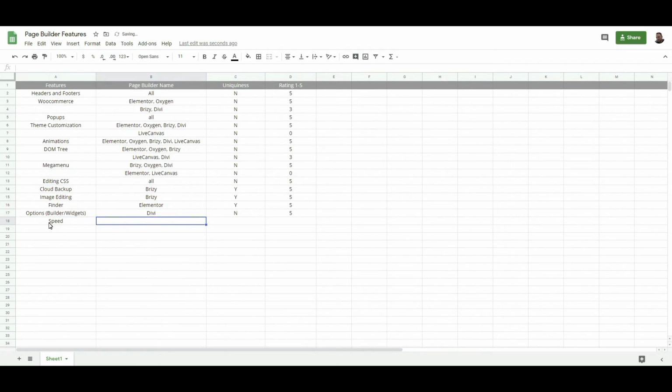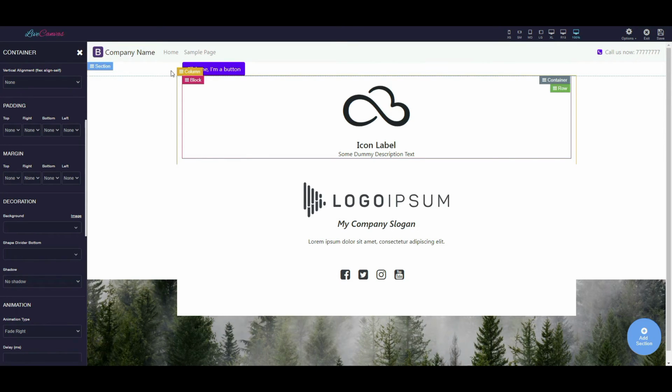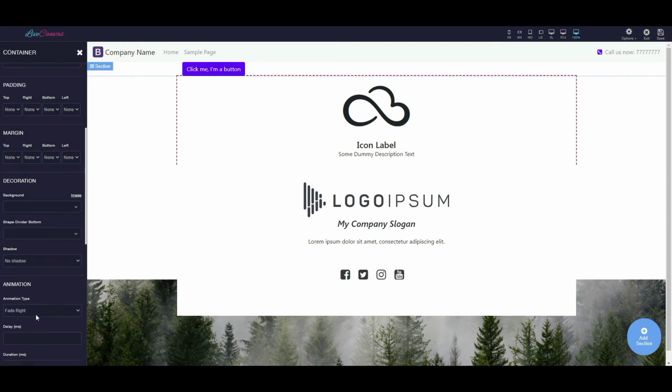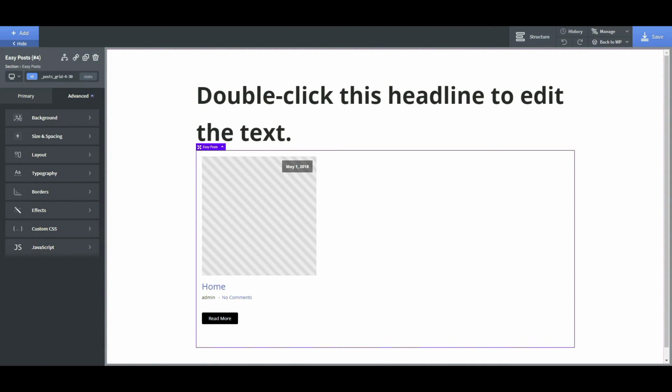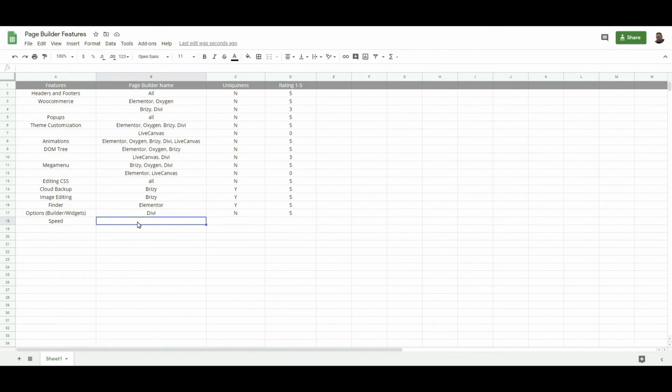Speed. In terms of the fastest page builder, there is no way, although LiveCanvas comes close. LiveCanvas is probably very, very fast also, because it's just basically pure HTML and CSS, but Oxygen has the speed feature down. It really is one of the faster page builders on the market. And I don't think it's unique, but I still think it's a 5 for me, because the raw output of the page builder is just really, really amazing. And I think their speed's good.